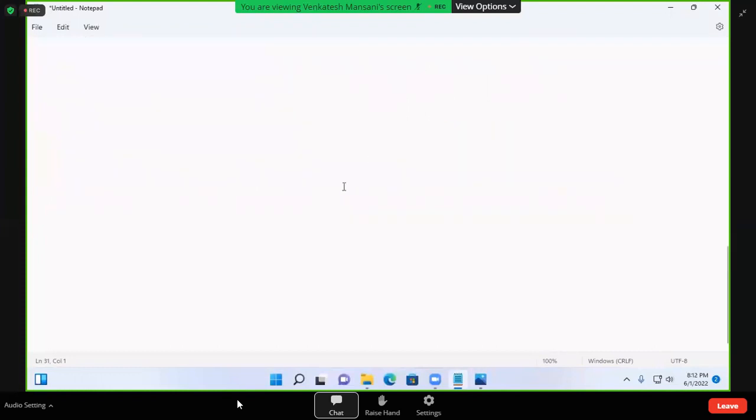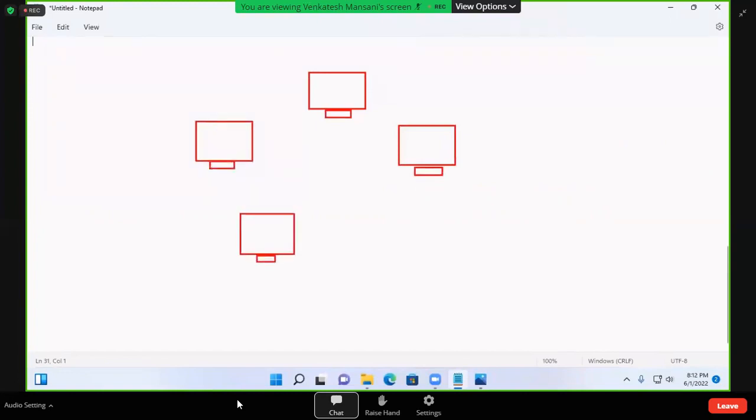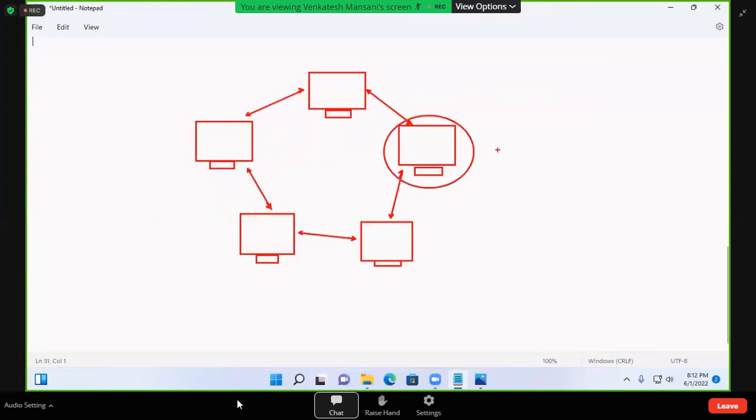But here, the point is, suppose 5 computers are there, connected together as one network. Now, in this system, the database is installed.